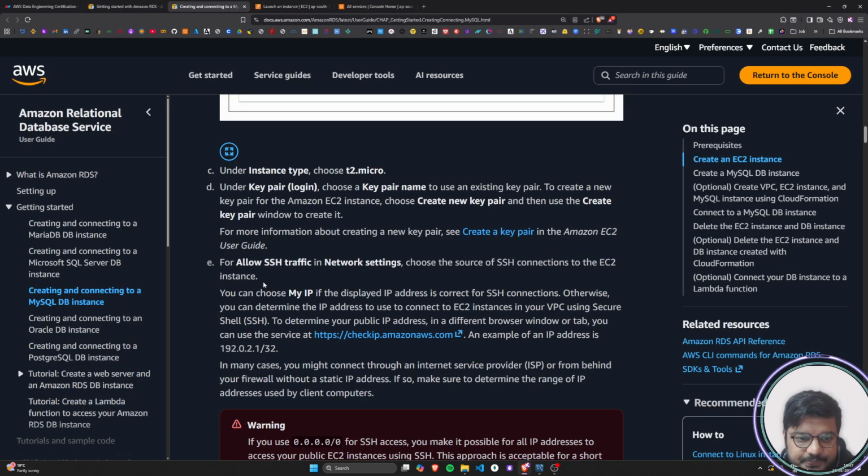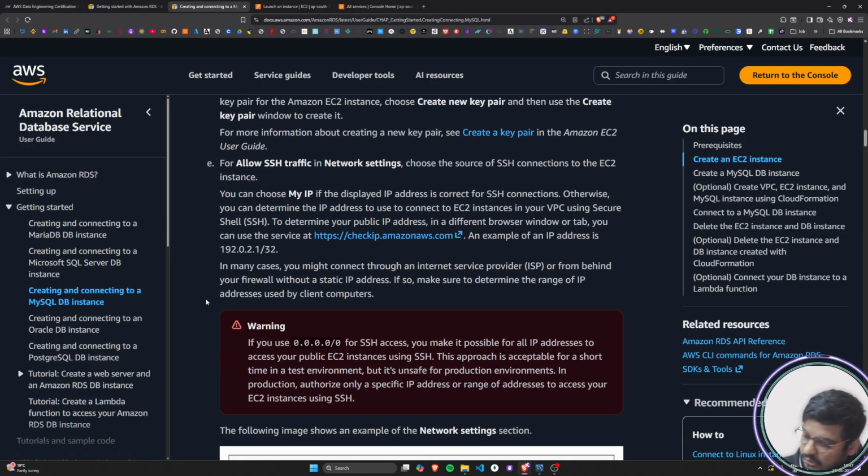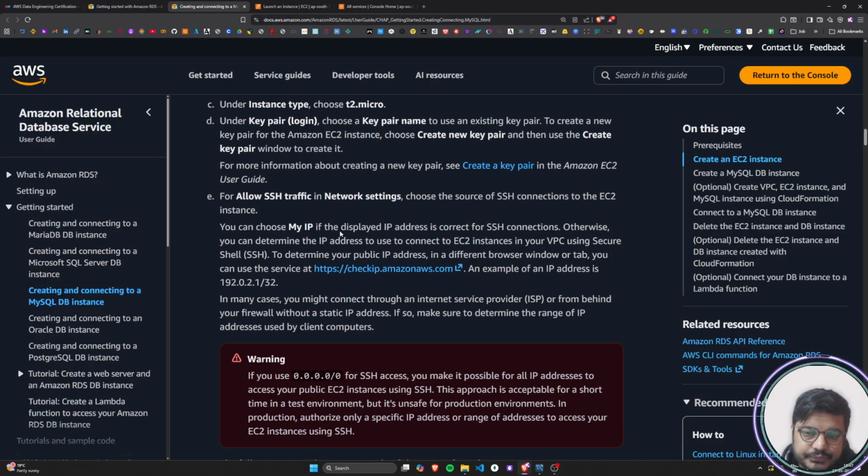Now in the network settings. For allow SSH traffic in network settings, choose the source of SSH connections to the EC2 instance.